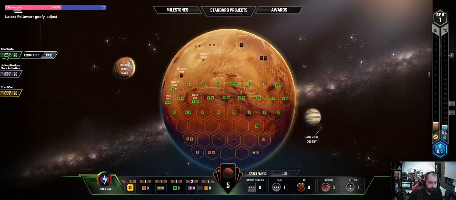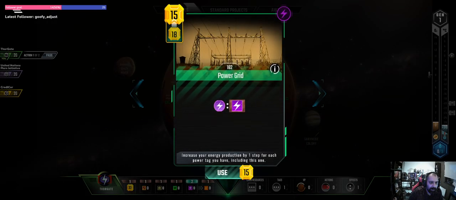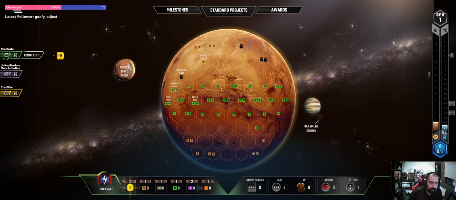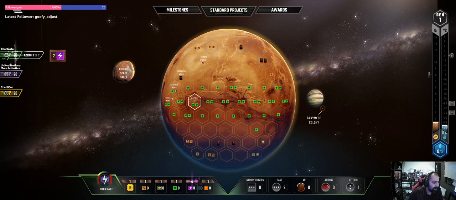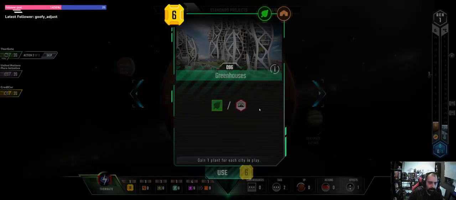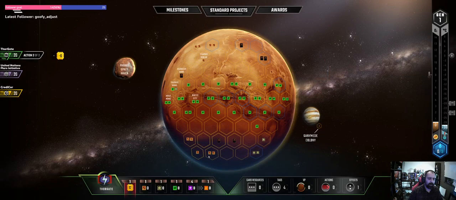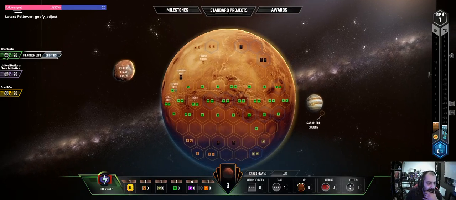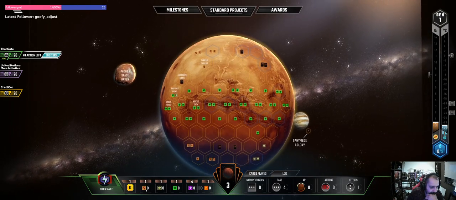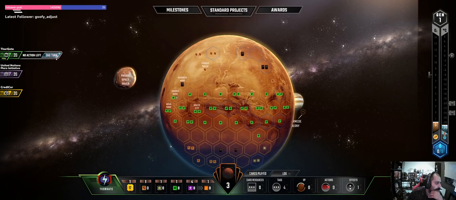Now what do I do? Yeah, I'm gonna place this one. Okay. And do I do this already? Yeah, sure. Okay, so now I should be getting some plants. And can I build the city? How do I build the city? Okay, enter.